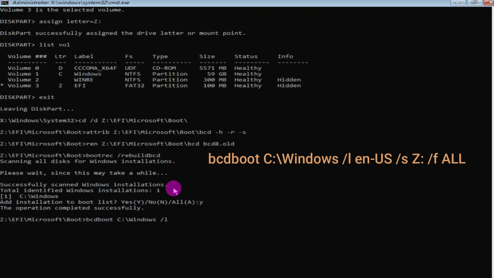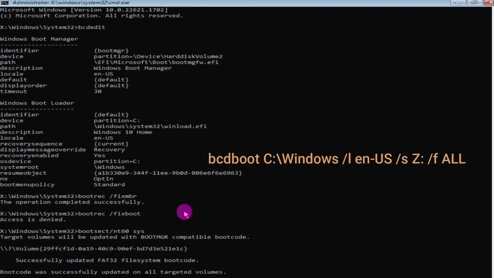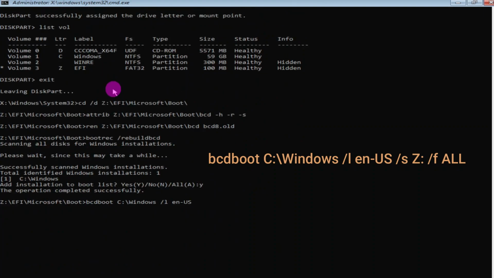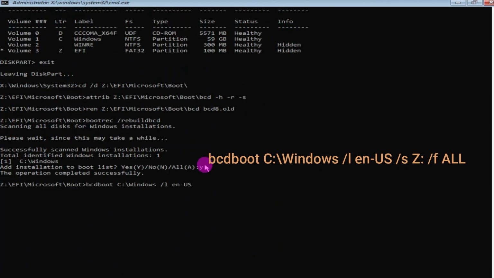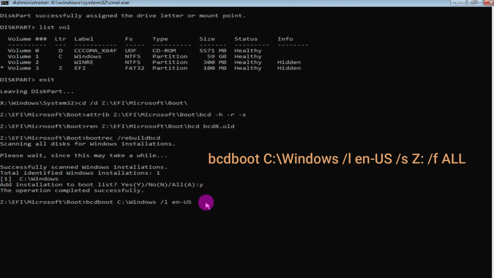Then space, en-US. The en-US is the one that we talked about at the beginning. So you want to go back and check the locale you have. Me, I have en-US. So whatever locale you have is what you have to use.